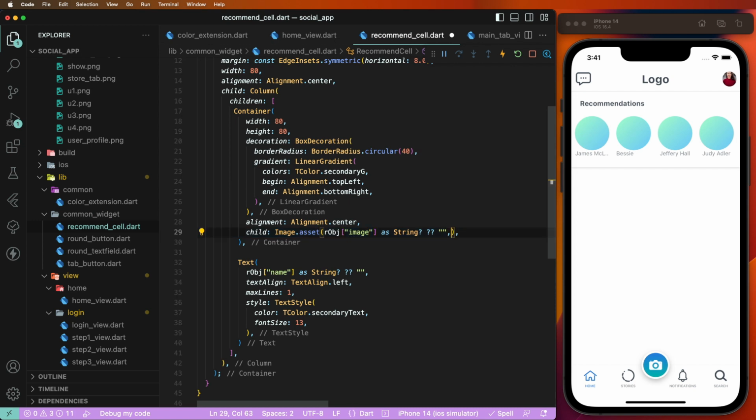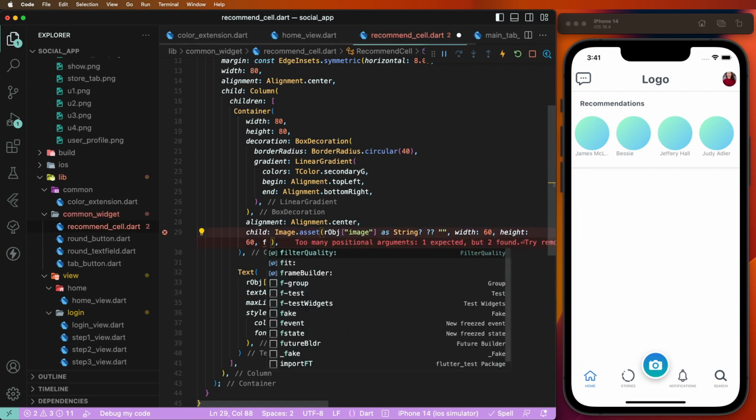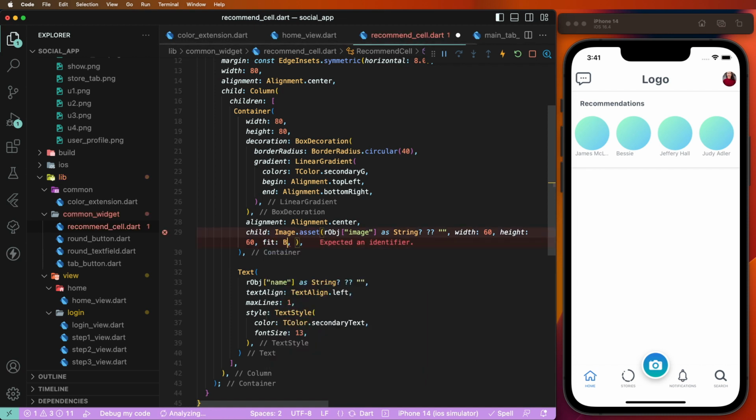And now set the width and height, set as 60. The height needs to use 60. And now write down the box fit to set as cover.